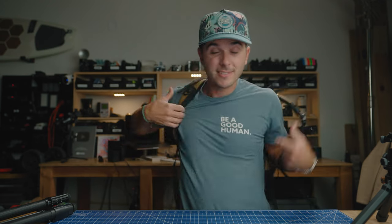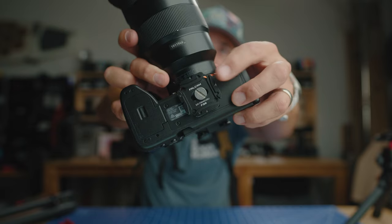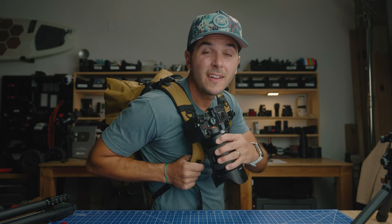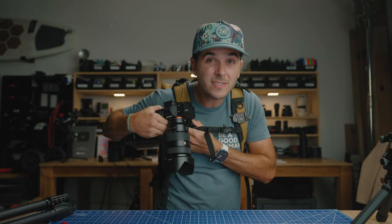Now flip to the F38 system. I'm going to finger-tighten as much as I can, then grab my little clamp bit. Let's check the FALCAM system. Got the FALCAM plate on there with the flathead screwdriver bit. There is no play in the system — listen to this. Nothing. There's no jiggle, there's no rattle. If you were running through an airport and your camera's hitting you, it's silent. The tolerances are tighter, and because of that it doesn't move within the system at all.